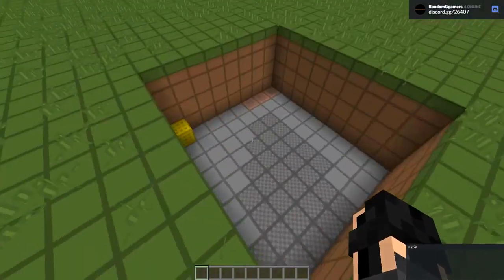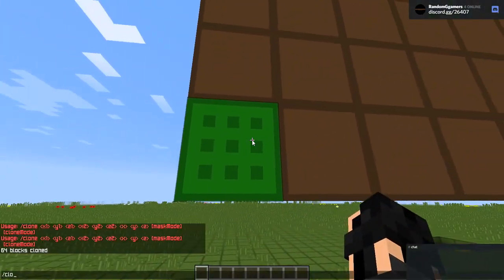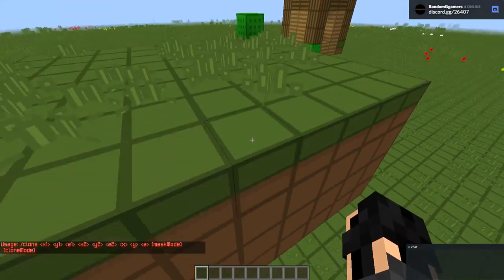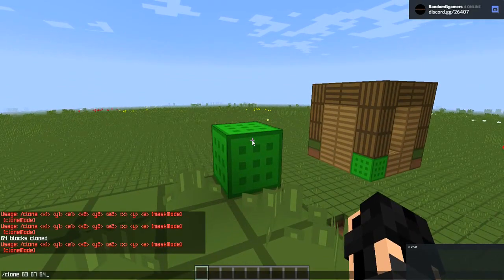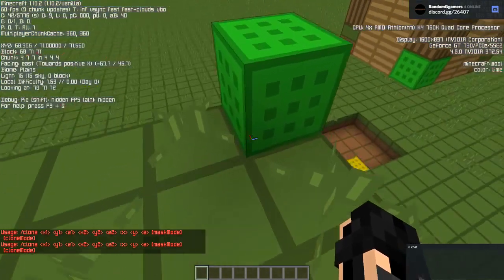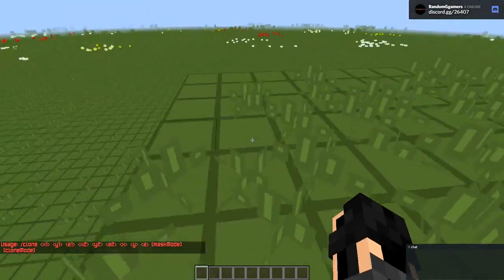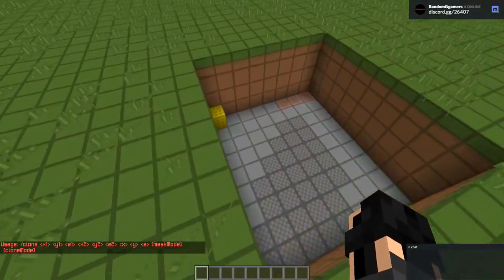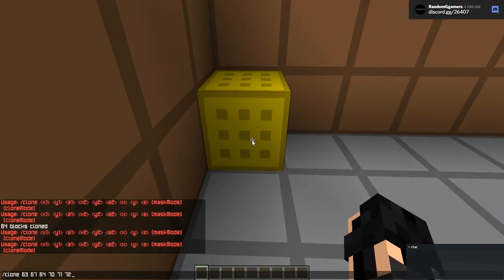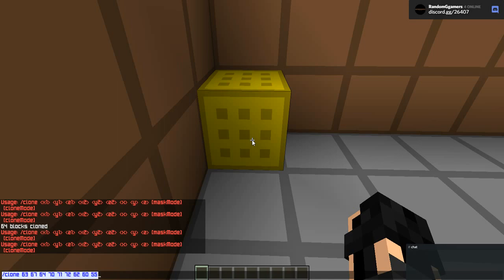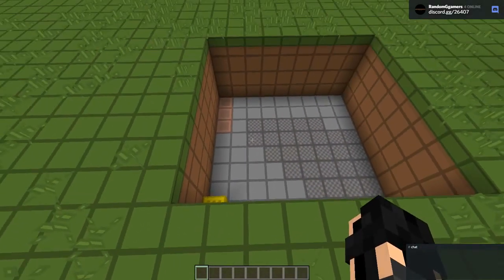So if I wanted to clone this back into here, I'd clone from here, like so. And I'm simply pressing tab to automatically select the coordinates, or I could click F3, look at a block, and where it says looking at, I can type in the coordinates manually. And then I can paste. I'm clicking enter, by the way, so that's why it's saying it's failing. Okay, I'm just going to copy paste it just so I can get out of here.